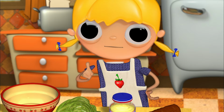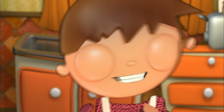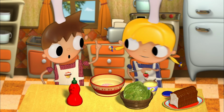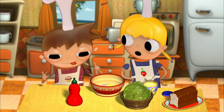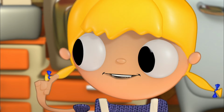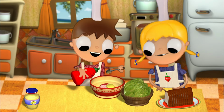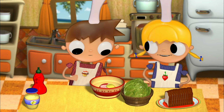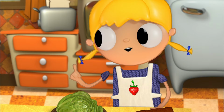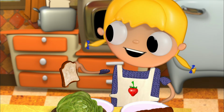All right. For starters, we'll grab a bowl, and in it, we'll put the can of crab meat with 4 tablespoons of mayonnaise. Roger that. I'll put in the ketchup. Okay. But we're only adding 3 tablespoons. Only 3? Yes, Telmo. If not, it won't come out that good. Okay. 3 tablespoons. Ready. Good. Now we have to mix it all together. All right, it's all mine. While you stir the crab meat with the mayonnaise and ketchup, I'll place a piece of lettuce on top of each slice of bread. Okay.